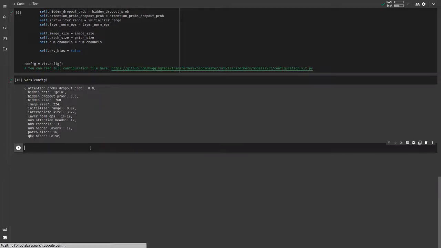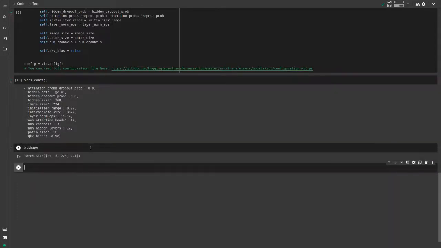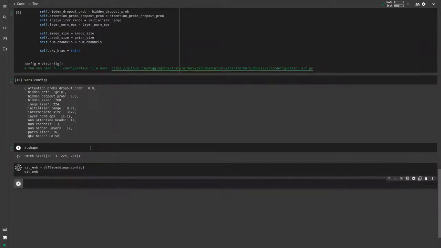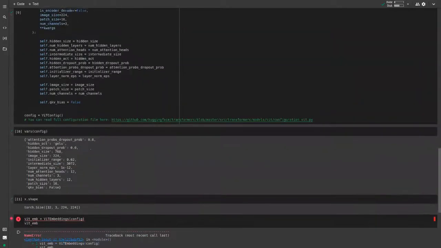Let's just look at the dimensions of this output. So we had created an input random image X. Let's create this VIT embeddings. I don't know if I ran it. Yeah, I did. Let's initialize this config. We'll call it VIT embed, and let's have a look at this.